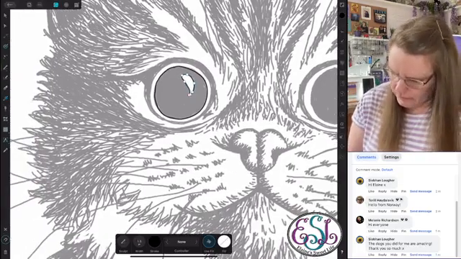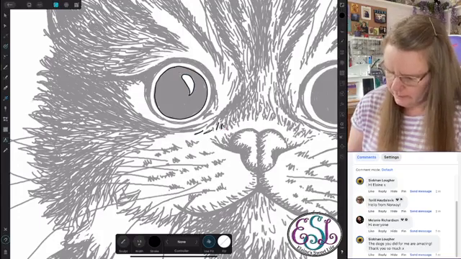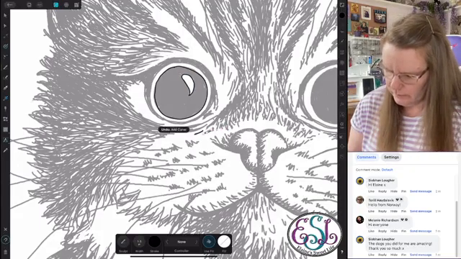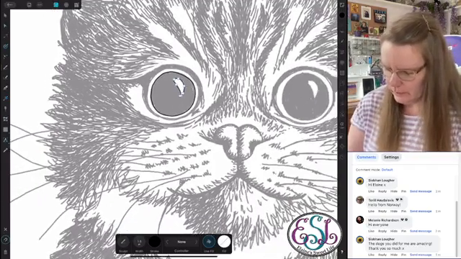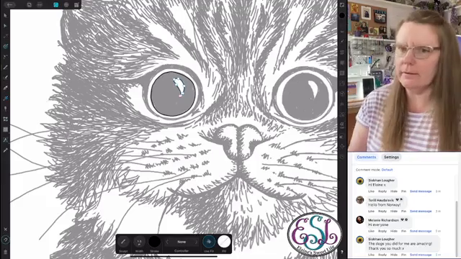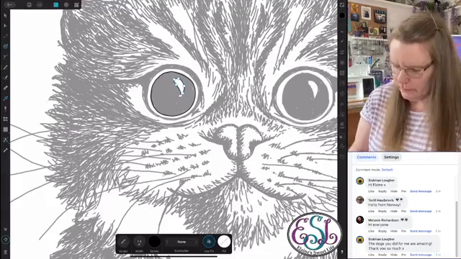And now you can see I've got lots of sketch lines. Now obviously when digitizing, you can't do lots of individual lines like that. It would just create an utter disaster. So that's why I like to start with a sketch that's got the lines I wanted to have, where the fur flows in the way I want it to flow.